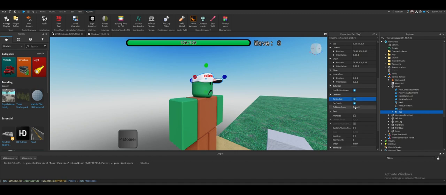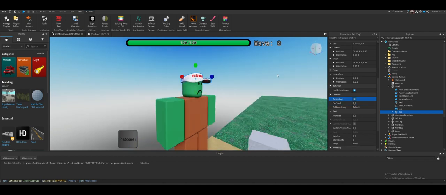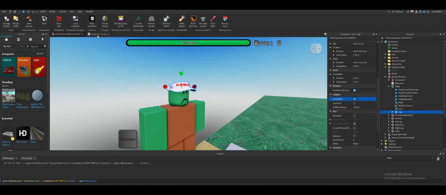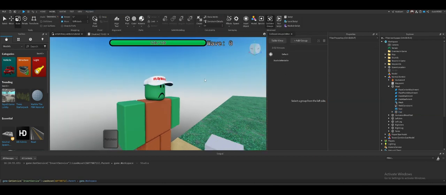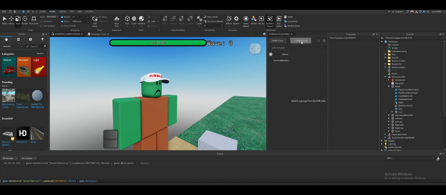They should, yeah. So put those off, put can collide on, and then we'll go over here, collision groups. There should be collision groups over here that say tower, zombies, and player.